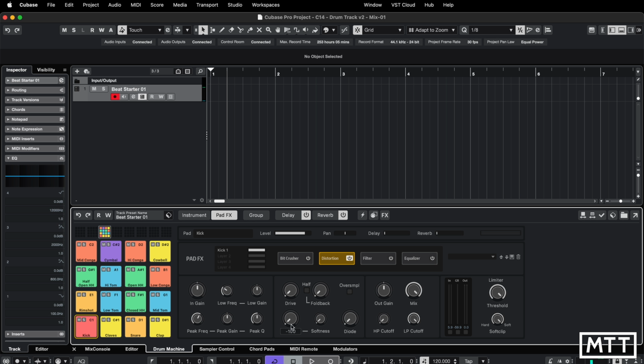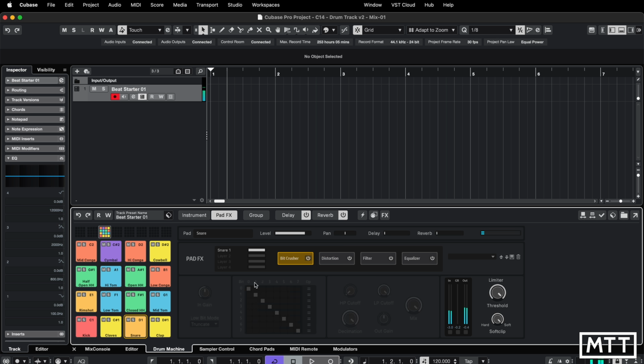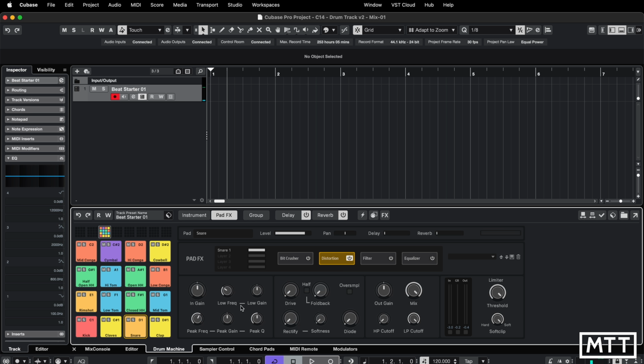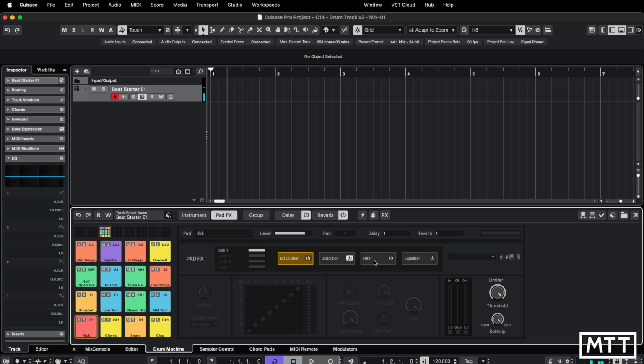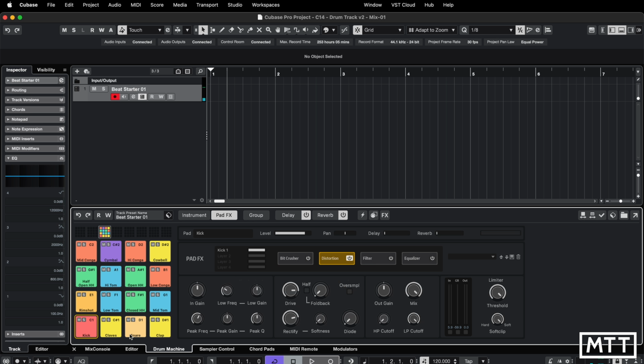You know, there's lots of controls. You know, we can get it to go. Sounds like tragic distortion from back in the day. And the nice thing is, this is applied just per pad. So if we go to the snare, it has a completely different set of controls. So if we turn the snare one on, we can see we can have different distortion on the snare than we've got on our kick drum here.